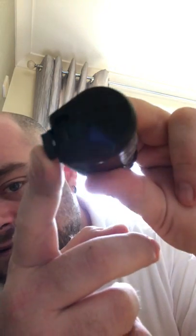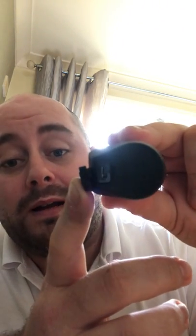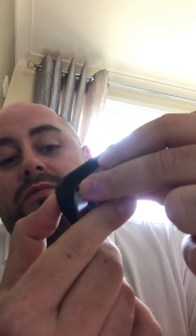I only bought this yesterday so I'm still getting to grips with it. There's a charging port down at the bottom — I'll pull it out so you can see — and a little flat seal that keeps it all waterproof. In the box I got a spare glass, spare coil, spare O-rings, a charger, and an information booklet.